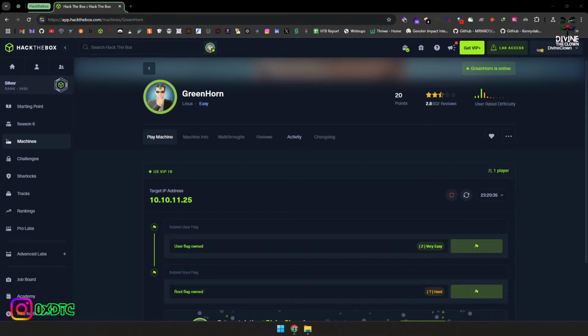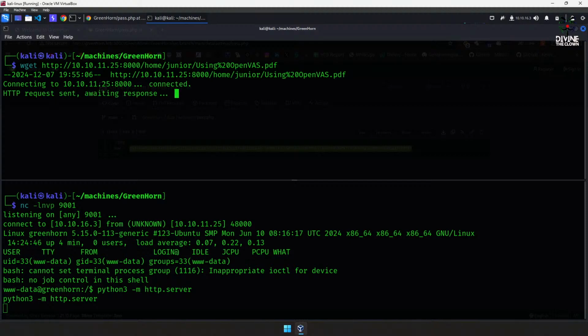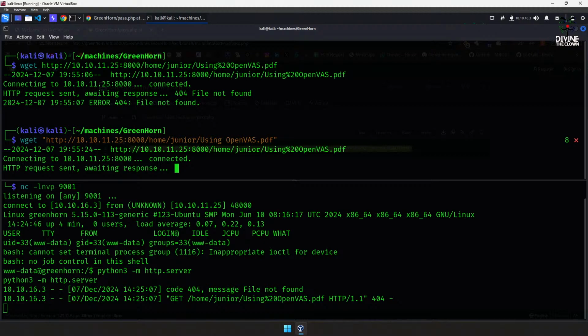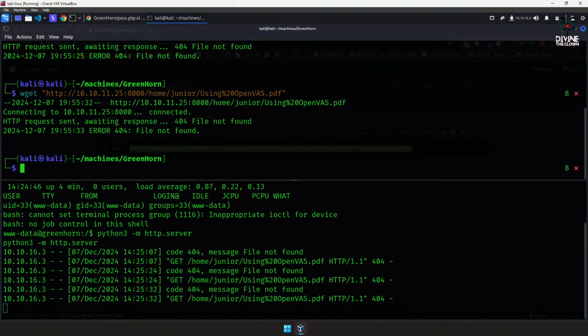And if I run the Python server back and paste it here, enter. Right. And if I do the wget here, enter. Why the hell file not found? What's wrong with you, man? Should I just give you this then? Like this? Enter. Again, file not found. %20. Yo, what the hell?